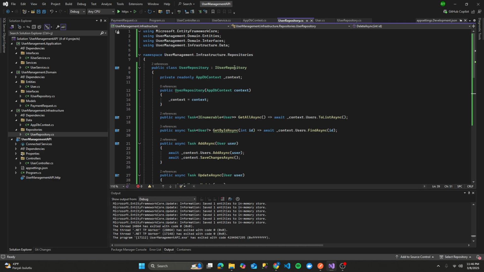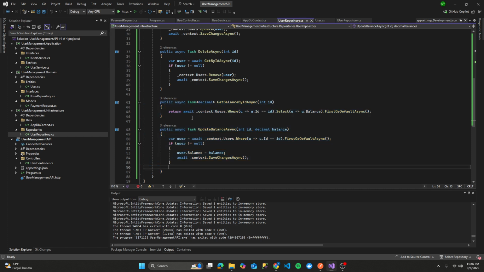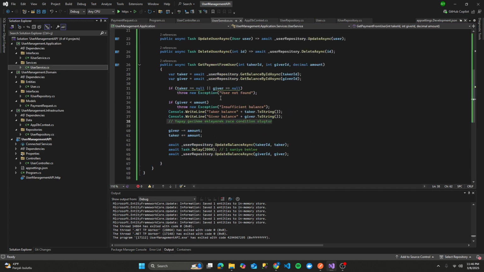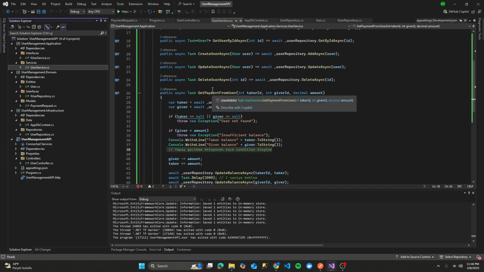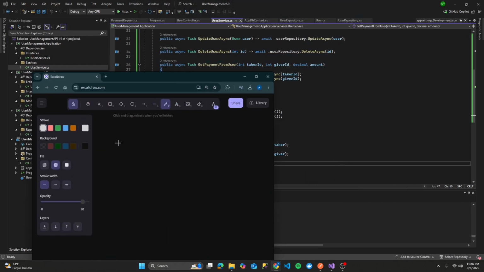We implement our user repository interface in the user repository class. We use two of them mostly, and we get race conditions in these two repository operations in user service. In user service, our race condition area is get payments from user. We want to make operations like user 1 and user 2.